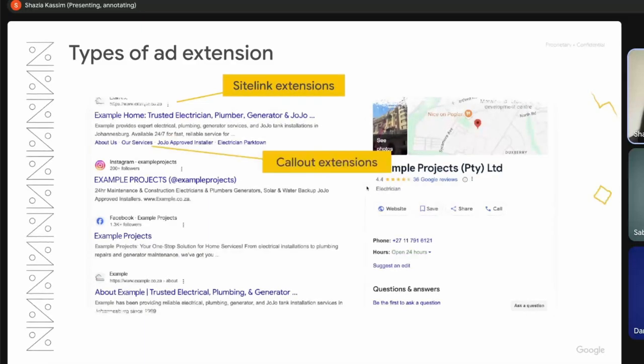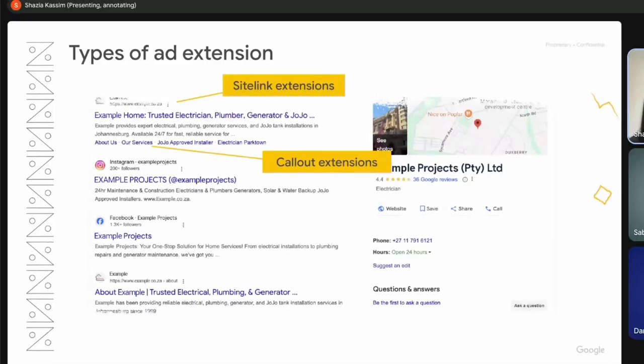The next thing we look at is callout extensions. These highlight key features or selling points of your app, for example, free delivery or 24 hours support. These give you extra space to showcase the unique benefits of your app. So you need to use them to highlight key features, again maybe special offers or anything that sets your app apart from the competitors.